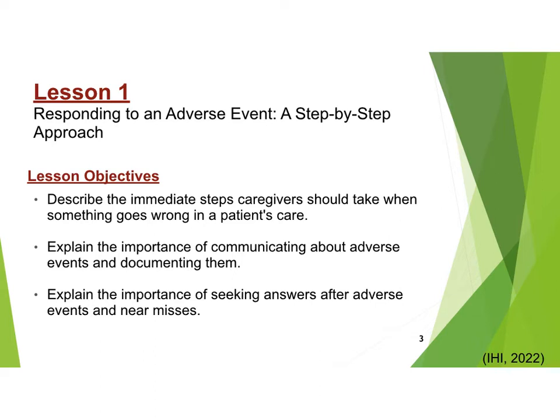Here are the learning objectives for Lesson 1. So from this presentation, you should be able to describe the immediate steps caregivers should take when something goes wrong in a patient's care, explain the importance of communicating about adverse events and documenting them, and lastly, explain the importance of seeking answers after adverse events and near misses.